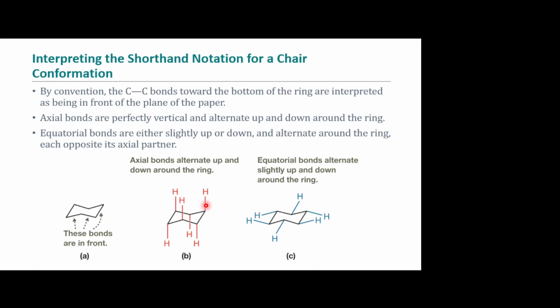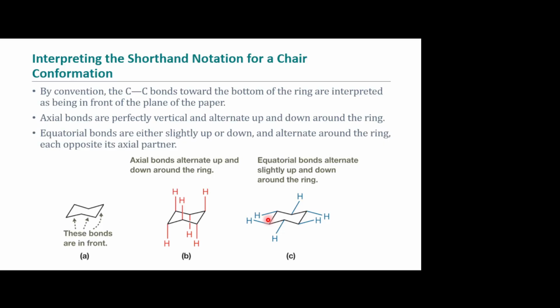So when you're doing your axials, what you want to do is go ahead and do the axials first, because those are the ones you want to define, and everything else is going to be defined off of that. Okay? And you can literally just go down, up, down, up, down. Everybody see it okay? And those are all my axials, aren't they? All right. And by definition, because we have the anti, they have to be alternating up and down. That's actually your anti. And so right here, then we have our equatorials. And again, these also have to alternate.